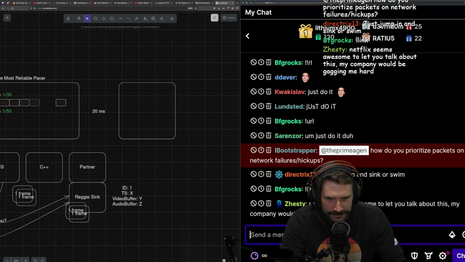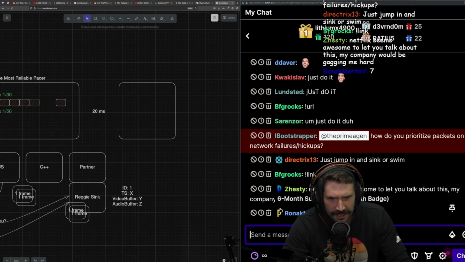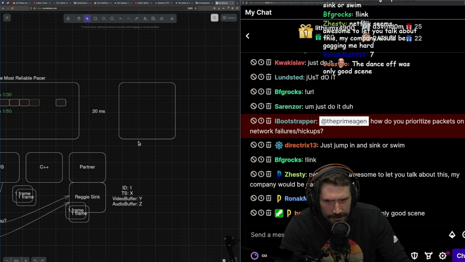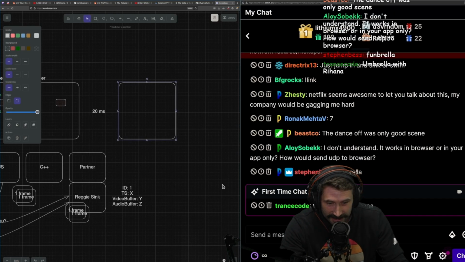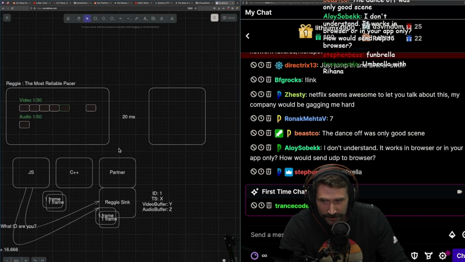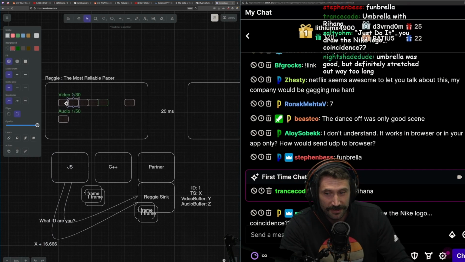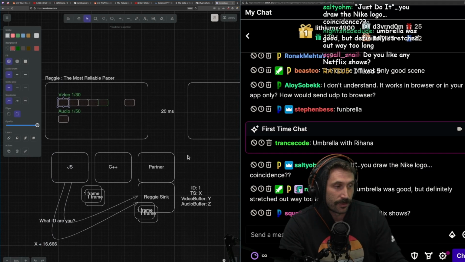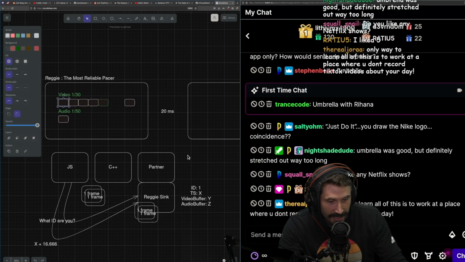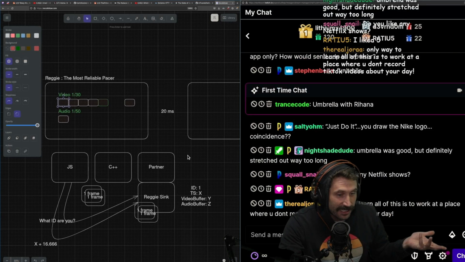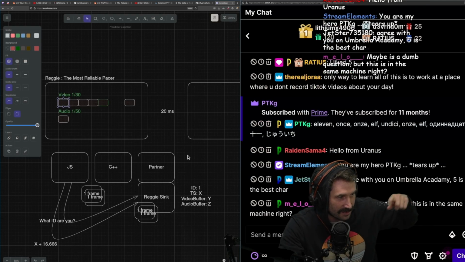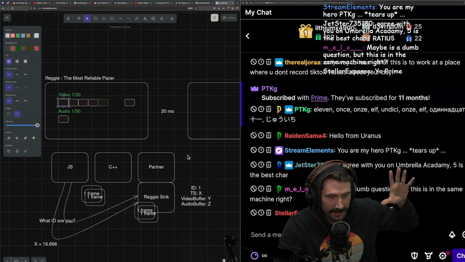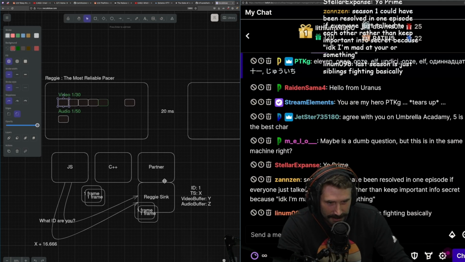Nice. Okay, cool. How do you prioritize packets on network failure or hiccups? That's what we're going to be doing with things like FEC. FEC should hopefully do it. You also have RTX, which does that. But if none of this works, if you're delivering video and things aren't working, you just redeliver what is referred to as an IDR frame. An IDR frame contains the full video, and then you start doing the relative frames from there, right? So you just need one big frame if things start falling apart. You know what I mean?